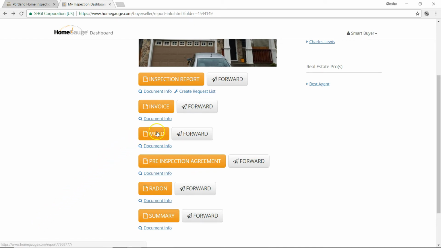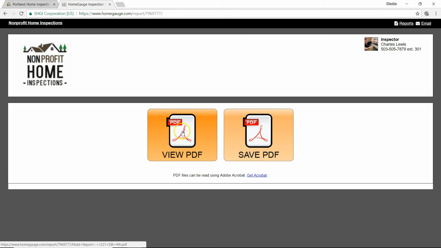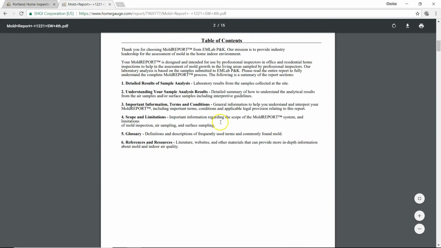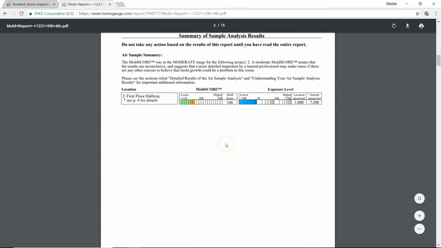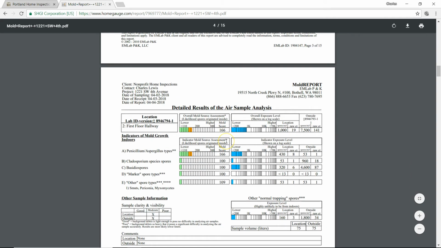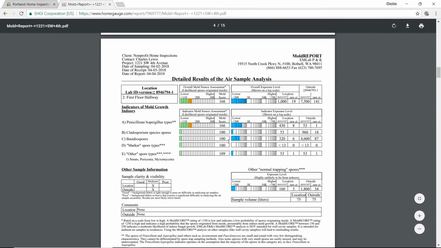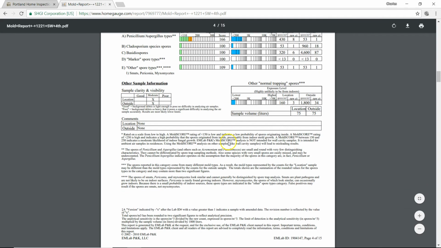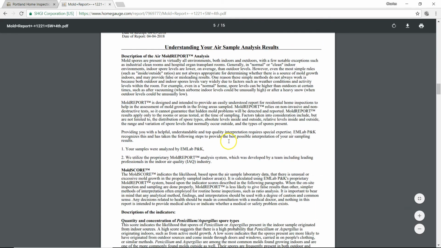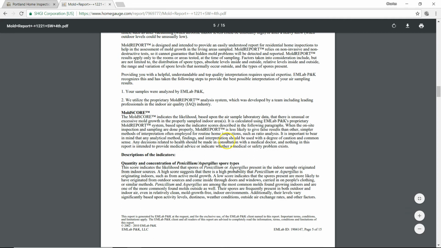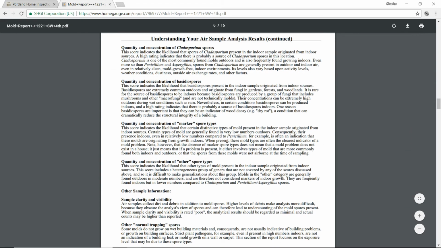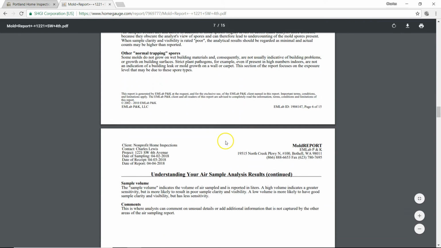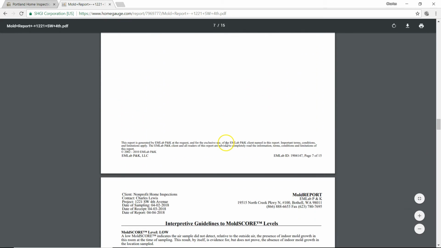For mold reports, our IAC2 certified inspectors use an independent laboratory for unbiased results. Results will be uploaded to your account within 2 business days of the inspection. The mold report not only identifies the type of mold spores found in the home to make sure it's not toxic black mold, but it also tells you the concentration of mold spores found in the air and the relative exposure level for your family. The report includes a ton of additional information about the specific type of mold spores that were found and what you can do to help better protect your family.